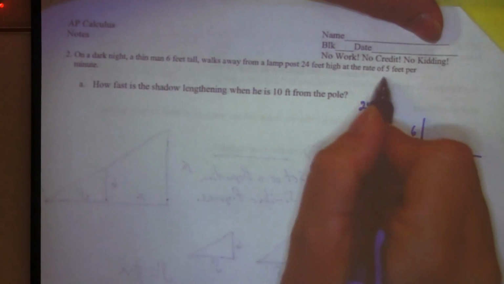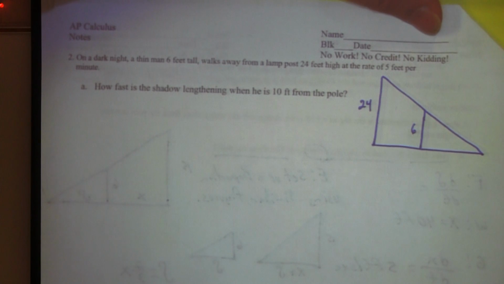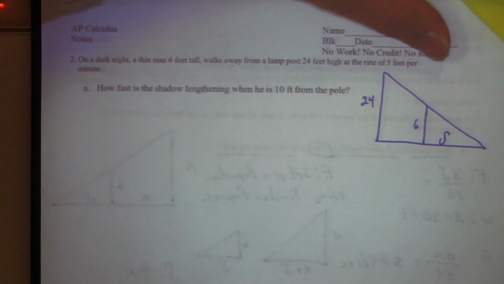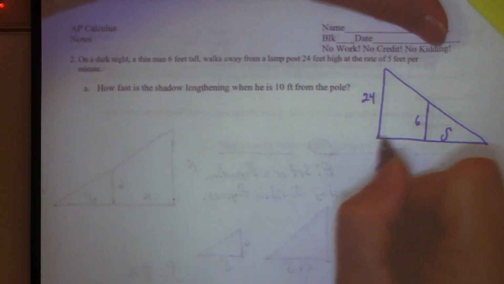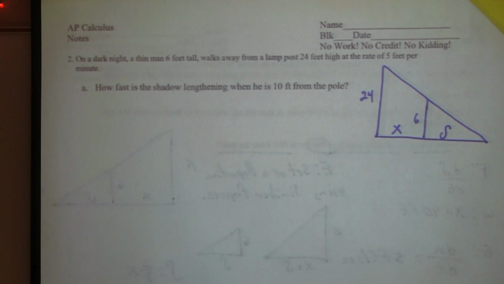Put them together and it's going to form this particular shape. Okay, so where is this shadow? Right here, on the right hand side. What letter do you want to use to represent this? It's called the s.